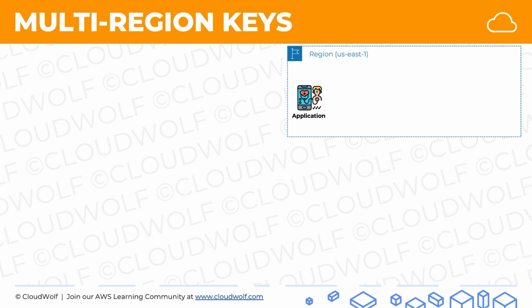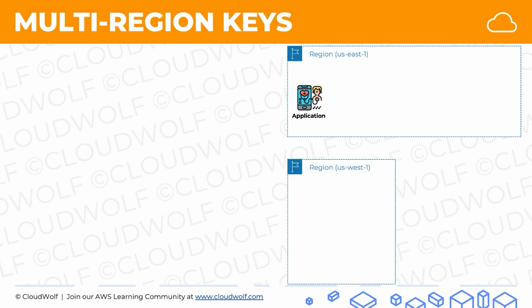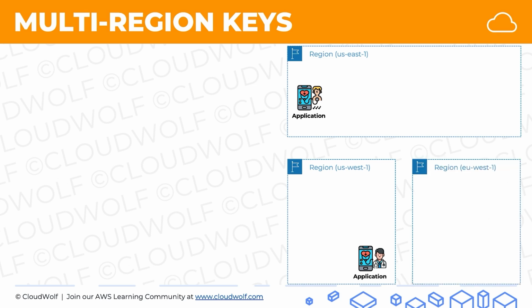And basically what happens is, in this case, our patient, or our customer, is in region 1, US East 1. Their doctor is in US West 1, and their specialist, who can consult on very specific situations about health, is in EU West 1. So how do we connect all of these people using this app in a secure way?